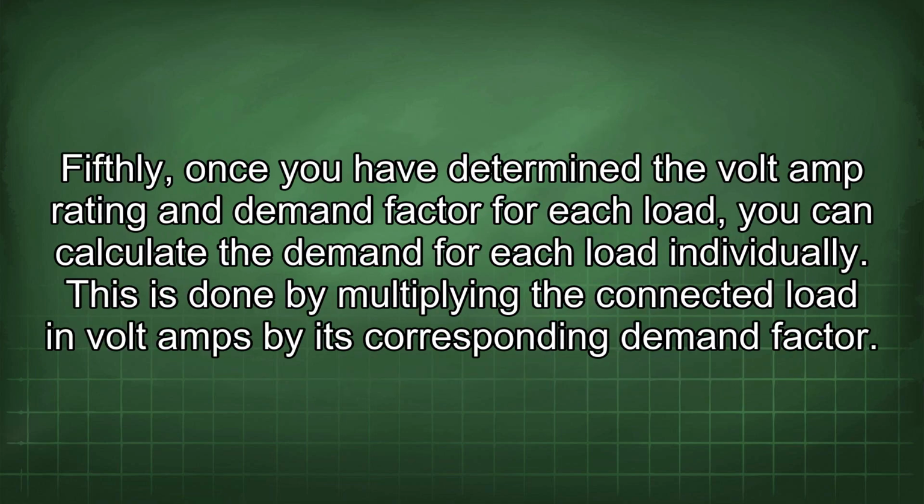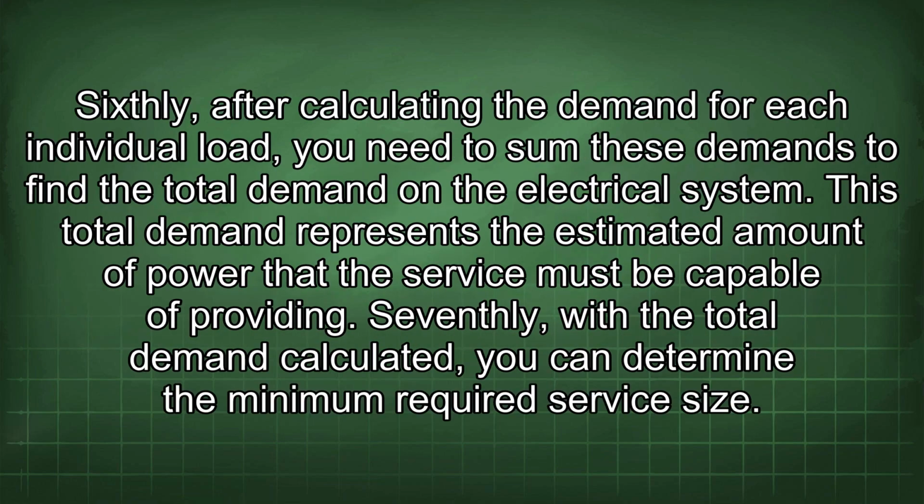Fifthly, once you have determined the volt-amp rating and demand factor for each load, you can calculate the demand for each load individually. This is done by multiplying the connected load in volt-amps by its corresponding demand factor. Sixthly, after calculating the demand for each individual load, you need to sum these demands to find the total demand on the electrical system. This total demand represents the estimated amount of power that the service must be capable of providing.